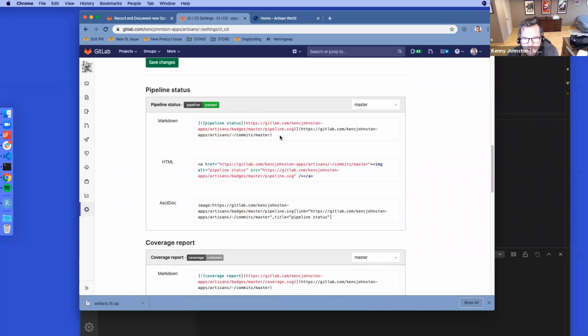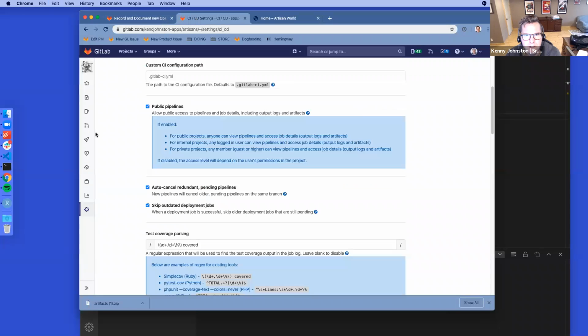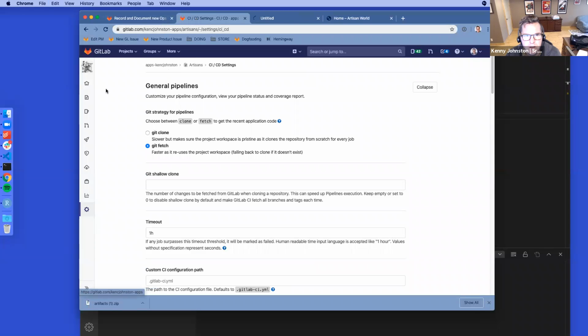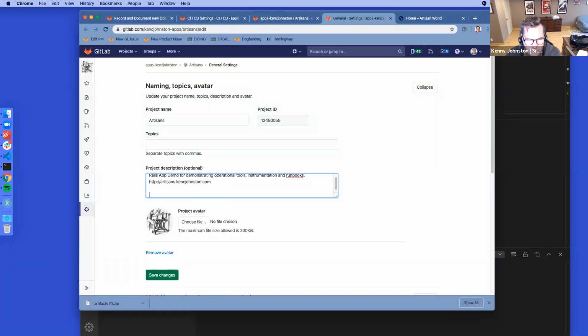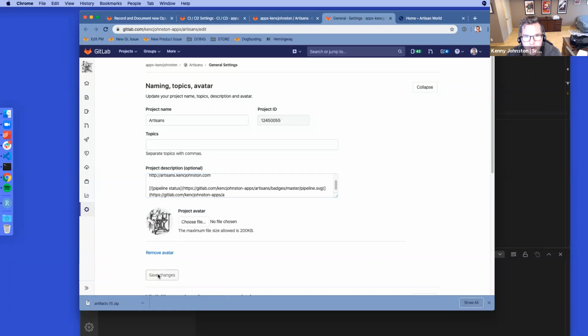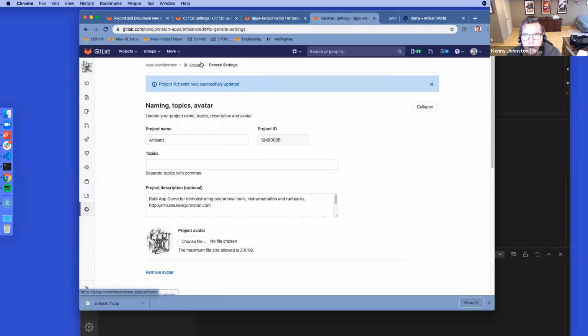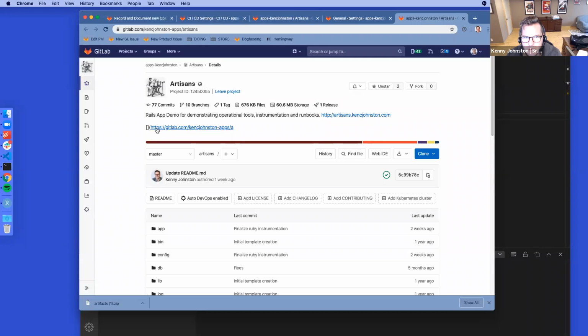Adding pipeline status. I think I've done this. Let's see if I put this in my, oh, let's do here actually. My description. I think that's where I'm supposed to put it. Let's see if I do that.